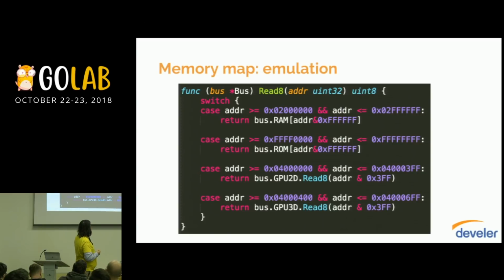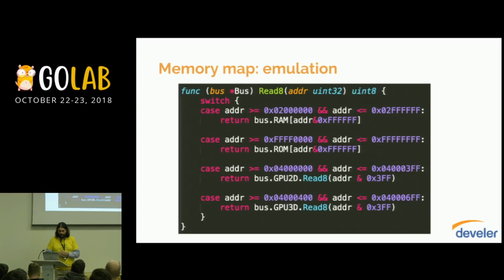Because, for instance, we need to write many of these functions, one for 8-bit, one for 16-bit, one for 32-bit accesses, for reading and writing, and repeating the same address switches every time. And it's also not very, let's say, divided into modules. All the knowledge of the memory map is here.